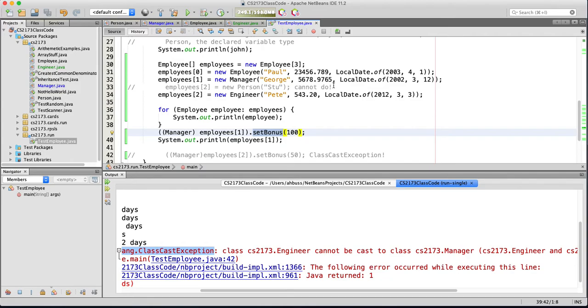Okay, so the key concept here that I'm trying to emphasize is that the declared variable type provides one level of control at the compiler level, but the actual instance of an object is something else entirely, and the identity of an object has to do with what it has been instantiated as, not what variable type it has been declared to be. Those are 2 different things.